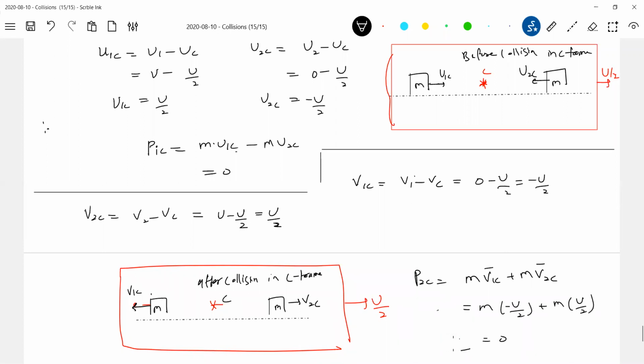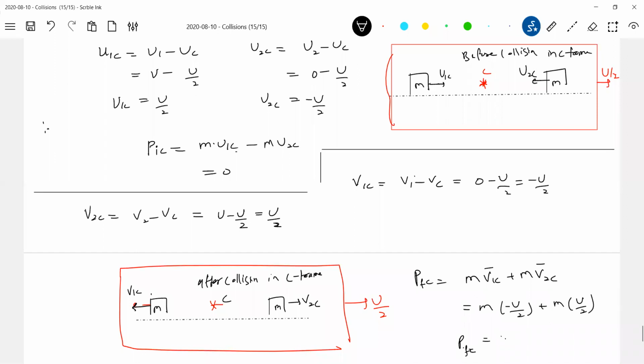So now shall we say momentum with respect to center of mass is always zero? This is very, very important. Momentum with respect to center of mass will always be zero. You take any system. I think already in the center of mass chapter, I gave one example. This is a very important thing which will help us to solve some of the problems. If you take some problems, if you solve them in C frame only, you can get the answer. Otherwise, not possible in lab frame. In lab frame, it will become very lengthy.